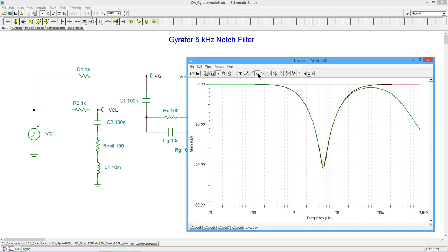Okay, now we can see, right, green is the gyrator output and the maroon is the capacitor inductor output. So we see the appropriate notch, and this comes in at right about 5 kilohertz. This is a semi-log graph, so that's 1K, 2K, 3K, 4K. There's 5K right there, so the peaks are coming in.